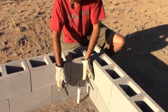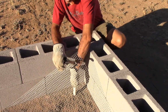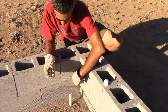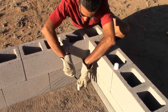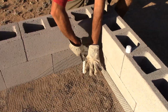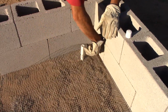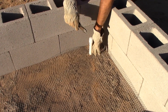Now, I know that we've got this laid out, so I know I'm in the right spot. I know that I don't have a cap on the top of this, so I don't need to make it actually any bigger than the pipe itself. So all I'm going to do is just kind of eyeball this for the most part. I've got that laying about flat, and so it looks like I can cut right here. So now I have that nice and snug around there.